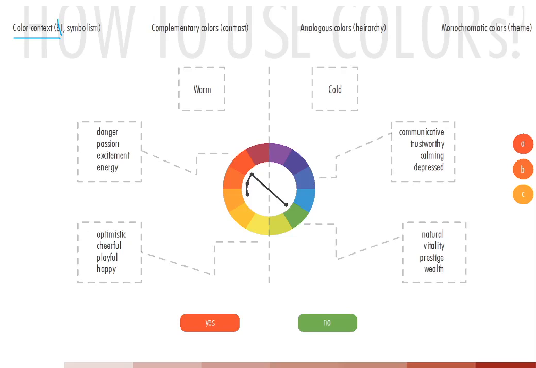Okay, as I said in the previous color theory slide, you've learned what complementary colors are, right? The complementary colors are used to make a contrast. Bad and good, yes or no, strong or weak. Like these here, you choose this red and this opposite green point on the color wheel, and the complementary color.